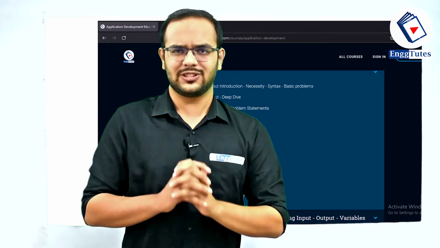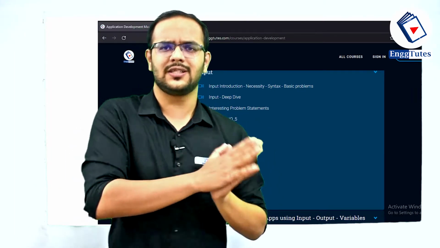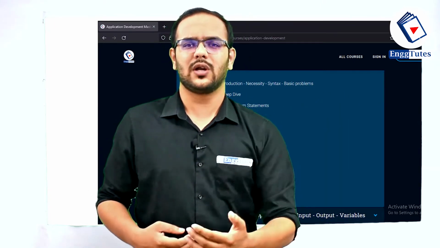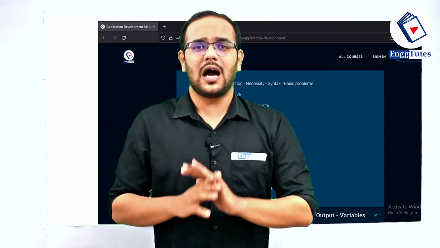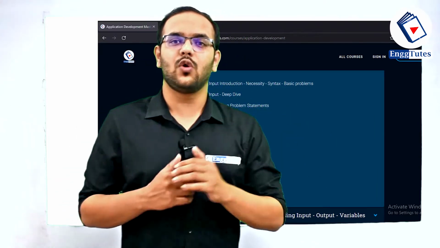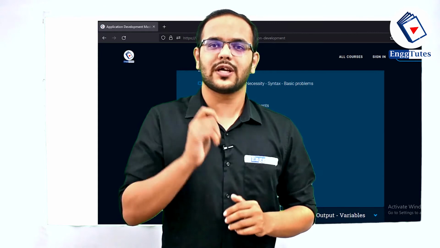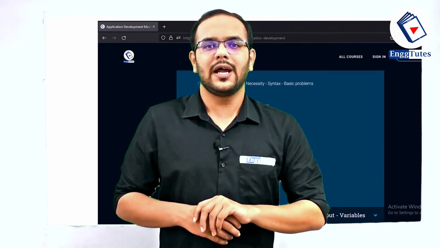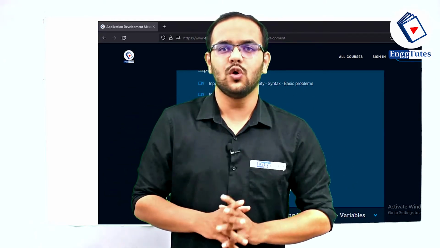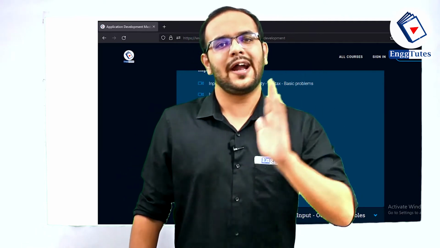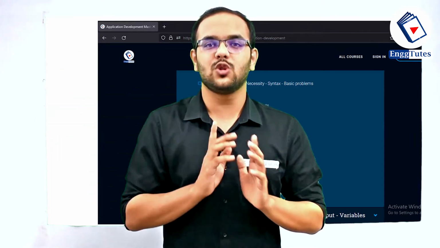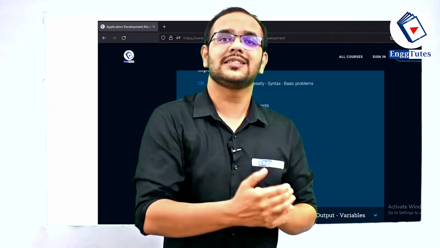Now what is meant by application development? I am sure those who have studied these concepts have developed some mini programs, like taking input and showing some output. But now we are going to focus on application development. That means in input also we are going to create a program. For example, we have taken one program to calculate the distance between two coordinates on the earth. In that program we are going to ask the user to enter latitude and longitude for those two points, and we are going to calculate the distance between those two points. This is called an application.